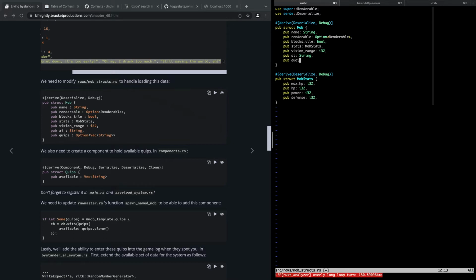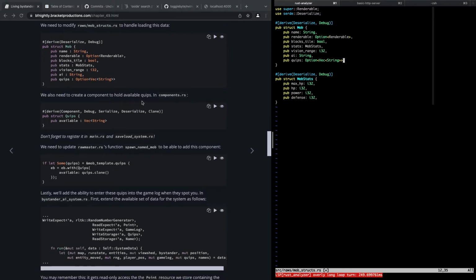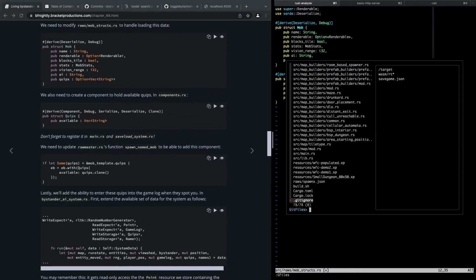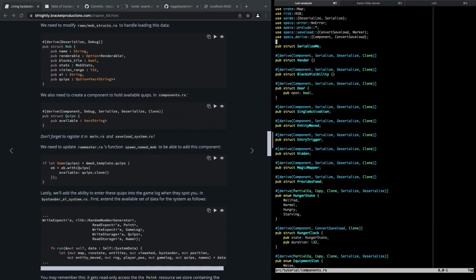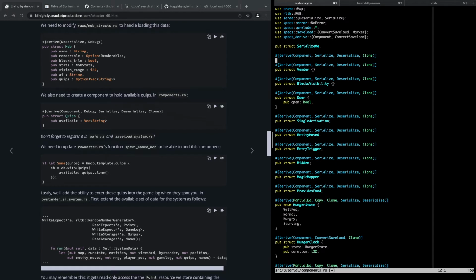Hub quips. Option vec string. Okay. We also need to create a component to hold the available quips, which means we'll also need to do the save load system and main struct quips.